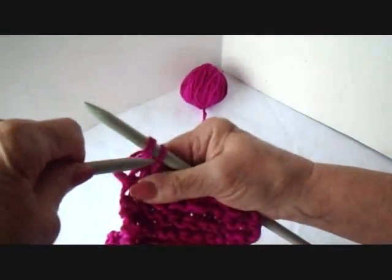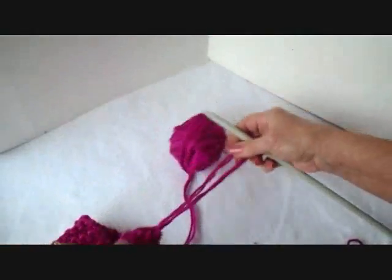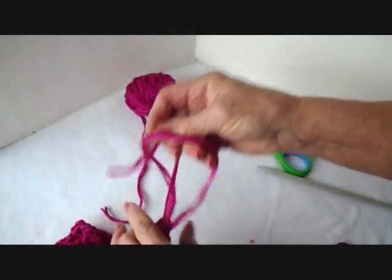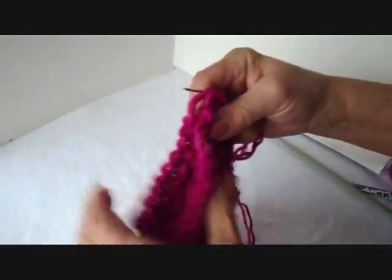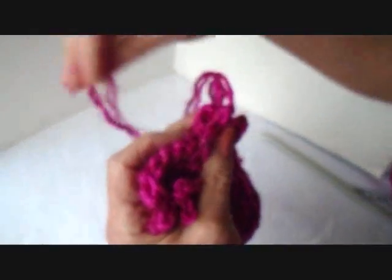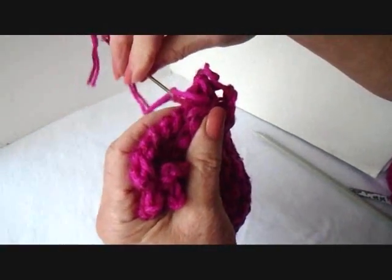and the last stitch, pull that yarn up, cut the yarn. I'm going to leave enough yarn to sew this into a tube, and I'm going to thread the yarn end into a needle, and I'm going to bring both ends of the rectangle together, and sew the 2 ends together to form a tube.